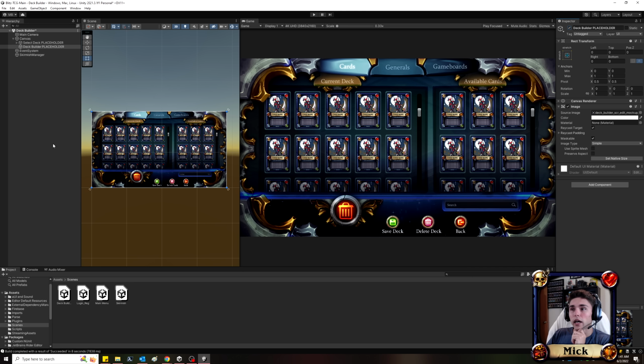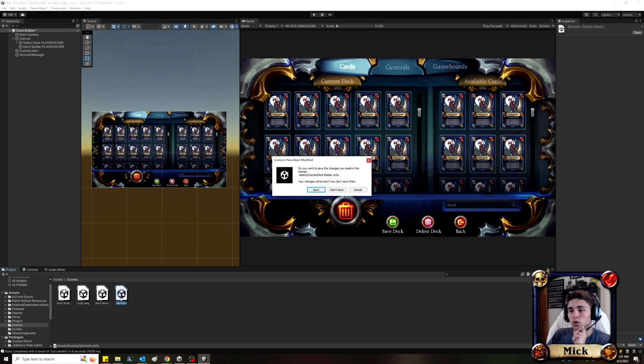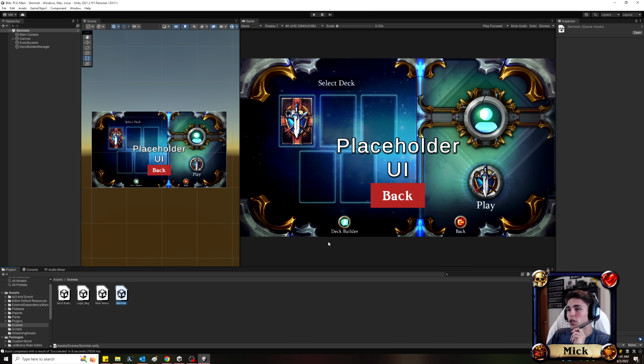And then, after we have the deck builder situated and sorted out, we will, of course, move into Skirmish, which is the online matchmaking menu. So from here, you'll be able to select one of your pre-made decks and then click play. The matchmaking system will start, and it'll try to match you with another player also actively seeking a match. So those are the next big steps development-wise.